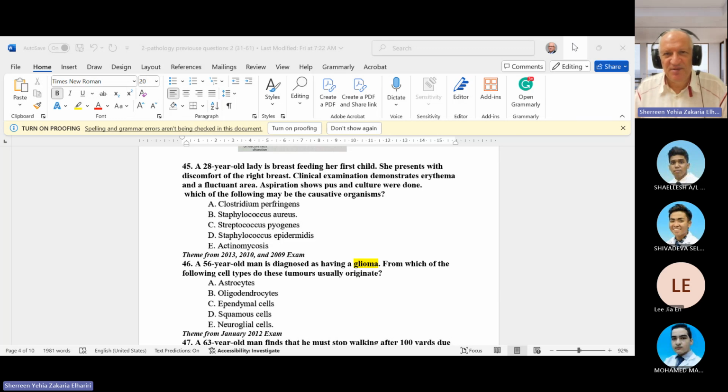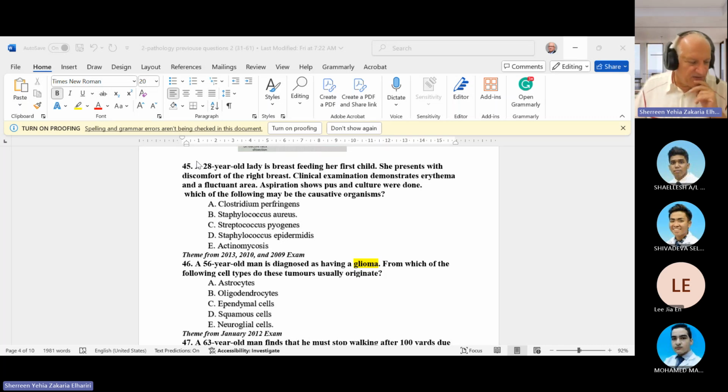But here he doesn't ask about this, he asks about the organism. So of course, the organism is Staph aureus. In some questions, they ask which antibiotic to give the lady. Of course, we give her an antibiotic that does not affect the baby, so it's best to give cephalosporin. But if she is not lactating, you can give flucloxacillin or any antibiotic. But cephalosporin is the safest if she is lactating because it is safe for the baby.